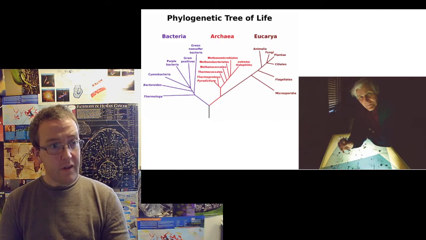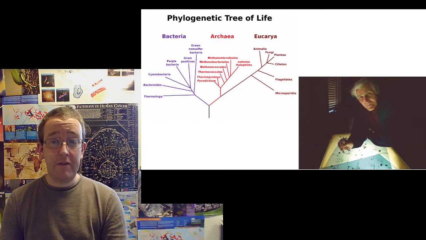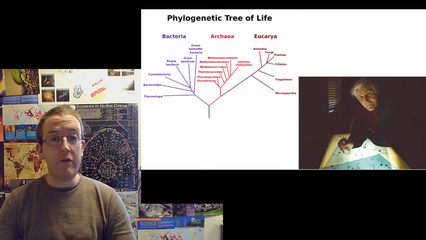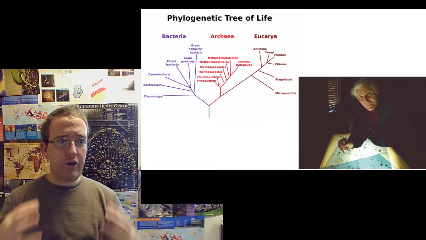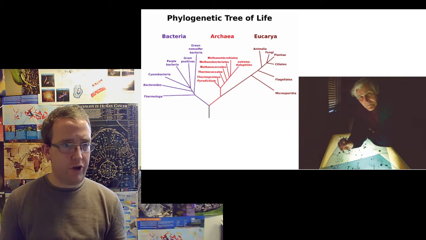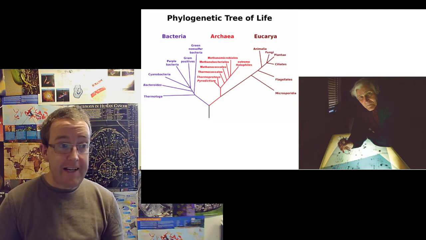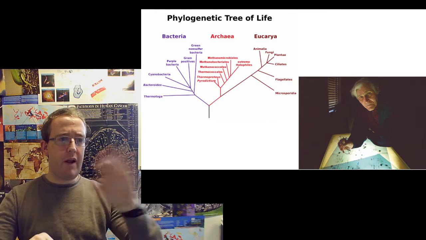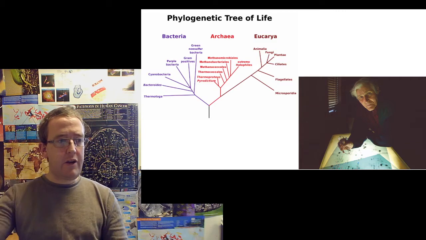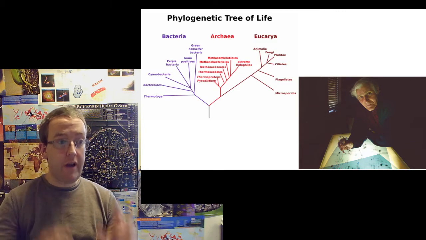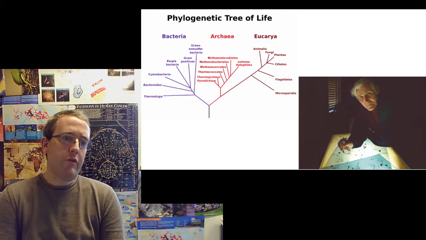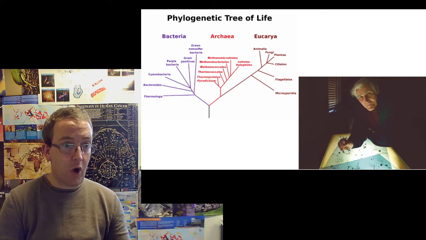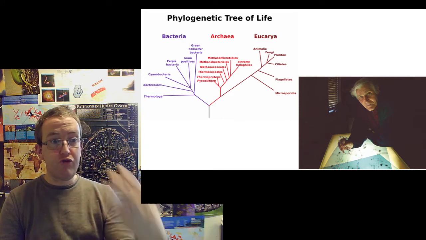Now, this genetic sequencing, even more profound than that, in the 1970s, and you may know this story from GCSE, actually showed us that there was a whole branch of the tree of life that we'd completely missed. We'd split everything into prokaryote and eukaryote, so bacteria and all the small stuff over there, and eukaryote over here. But there was this group of bacteria called the methanogens, who produce methane. They find them in our gut, in the deep ocean, around black smokers. They're quite common, and tend to be in quite extreme environments.